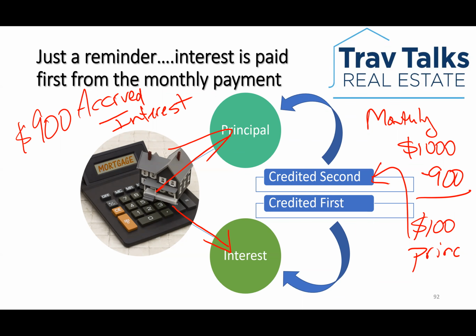Is that why they say make a double payment? Because that second payment will go to all of the principal because you've already paid the interest? That is correct. That's exactly right. If you send in an extra payment, we call those a principal only payment. Think about it. If you're making a $1,000 payment, but $900 of it is interest, only $100 is going toward principal. If you doubled up and sent it in though, wouldn't you be paying $1,100 toward the principal? Because all of that second payment would go to principal.